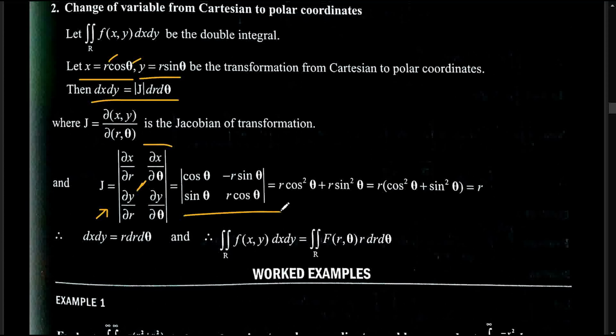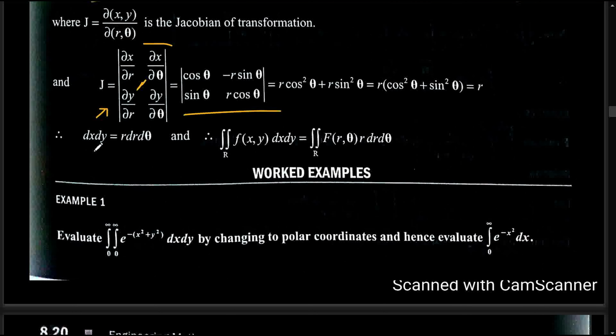And after doing this, I mean differentiating with respect to r, differentiating with respect to θ. Do you know what x is? Nothing but r cos θ. So doing all that, I used to get this, and putting it in the equation, dx dy is equal to r dr dθ. So here the Jacobian will come, and that's nothing but your r.